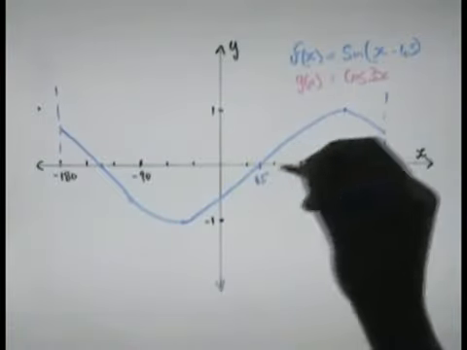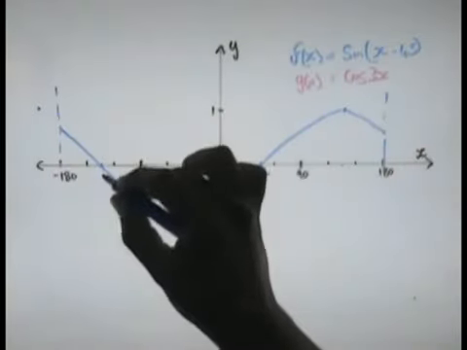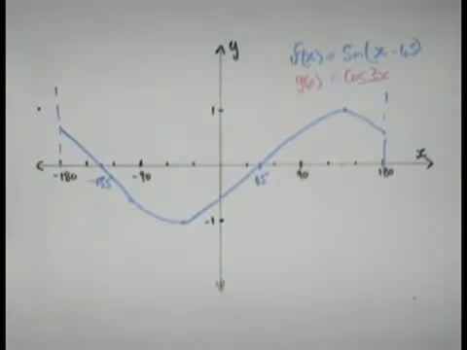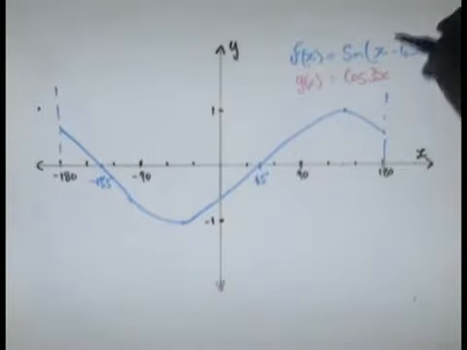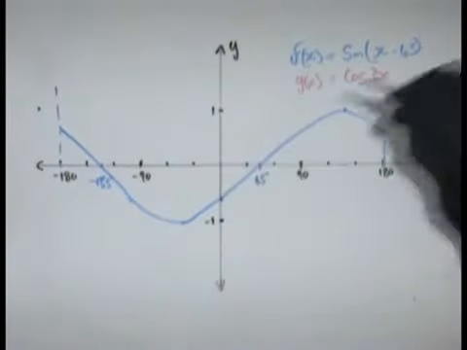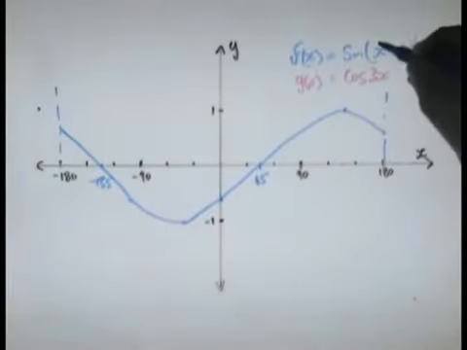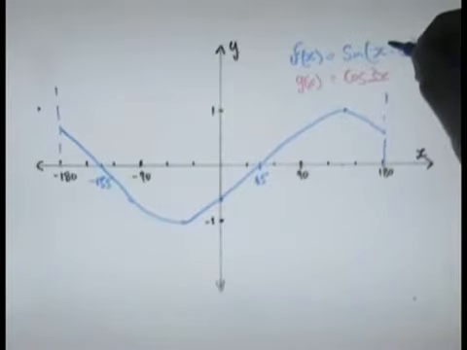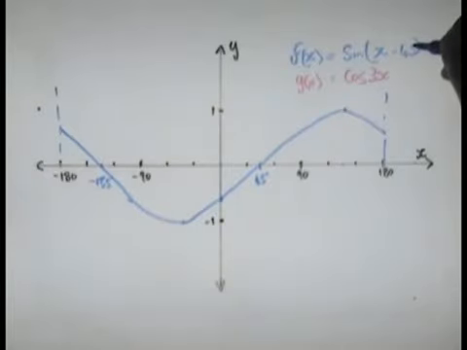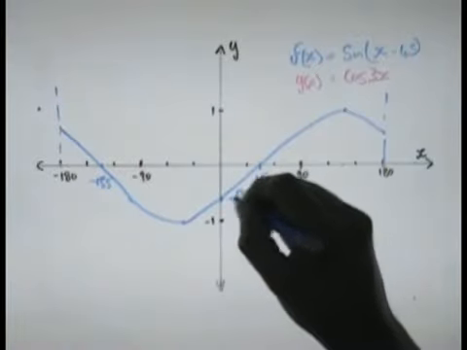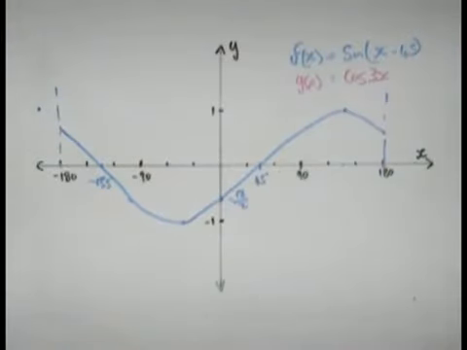That point is 45 degrees. And that point over there is negative 135 degrees. We can calculate this intercept if we want to. In fact, I think we're going to do that. That's when x is equal to 0. So that's not sine of 0 any longer. That's going to be sine of 0 minus 45 degrees, which is going to give us negative root 2 over 2. And that's that intercept over there. And that's the graph f of x.